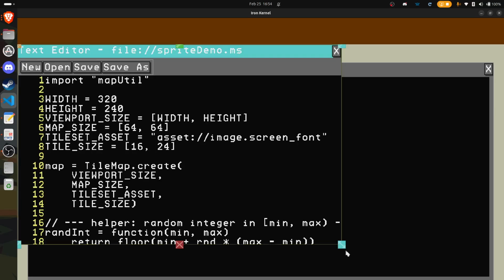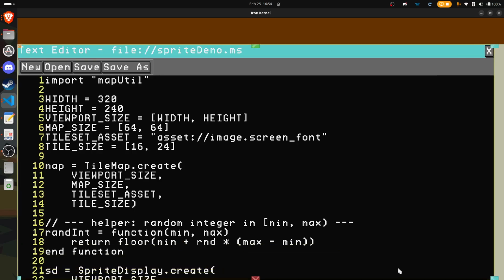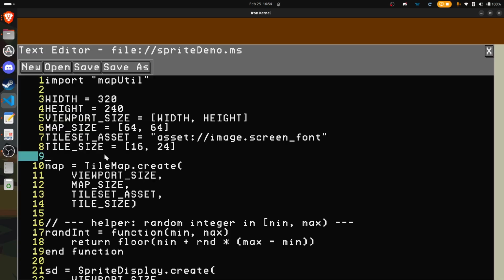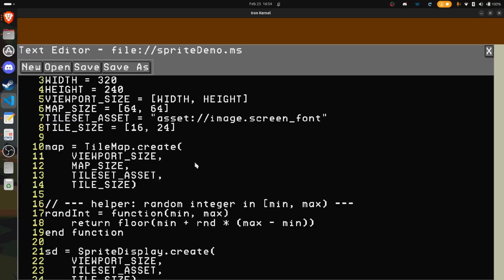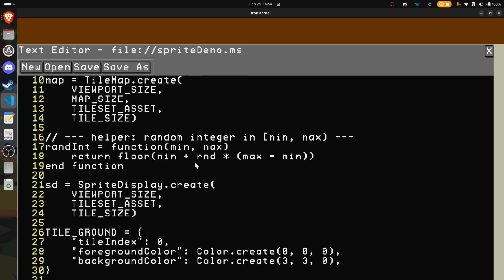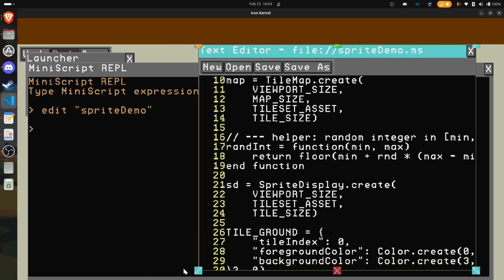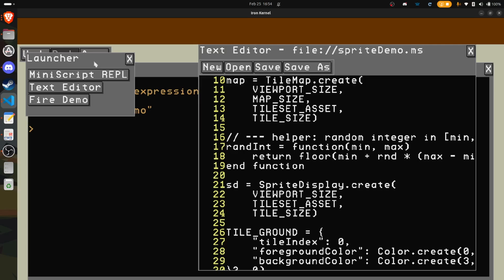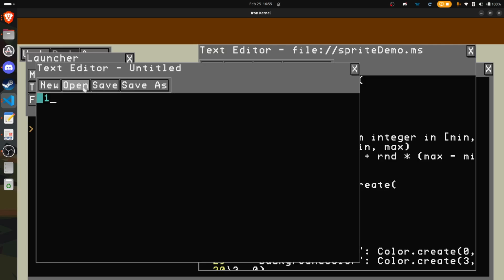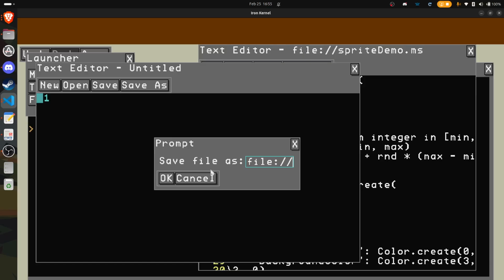There are a couple things I want to do in here, since we are editing this anyway. Now that I have the import figured out, that was one of the big changes in the last week or so. Some things like the random integer thing can move to another file. Let's do that right now. This will be a good example. Open up another editor, save as. Let's try this. Lib, math-util.